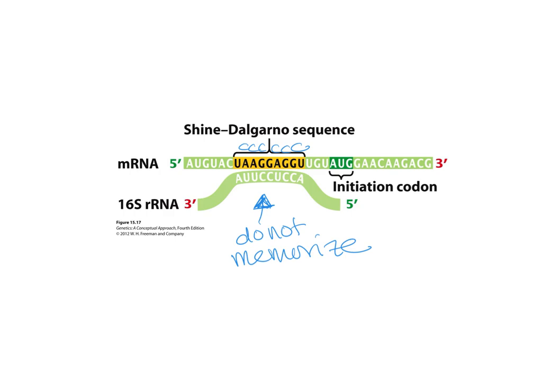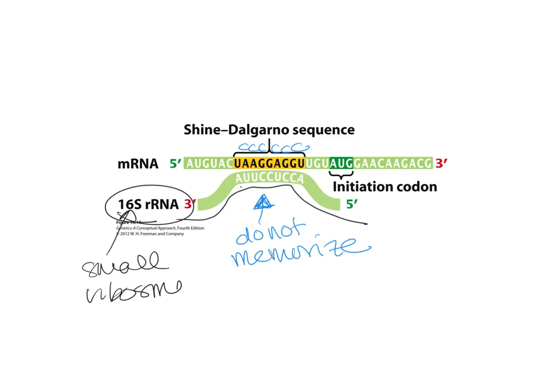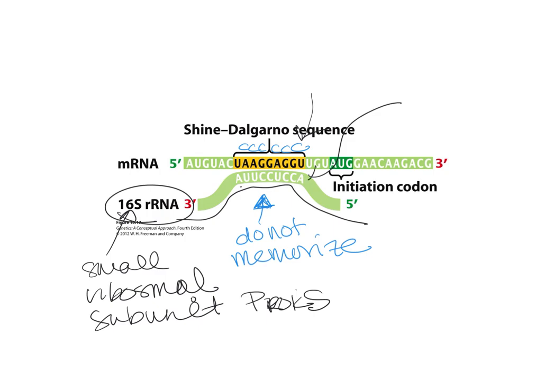Okay, here we go. So here is the Shine-Dalgarno sequence just so you can understand it. And we're not going to memorize it, but it is a sequence of the rRNA, 16S, that's the small ribosomal subunit in prokaryotes. Oh, my handwriting is so bad. We're not going to memorize it, but this little part here is what I'm saying. If we change the sequence, this would no longer do what?